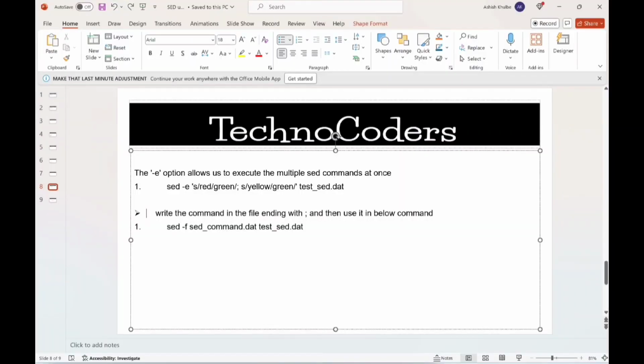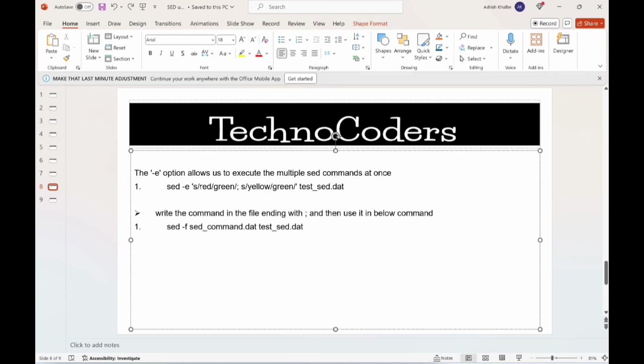So now let's move to the next option, -f. So -f is similar to -e. You can see the difference. Using -e, you can have multiple commands given into the single operation, right here with the semicolon separated. But let's say that you have 100 sed operations in the single command, so it is very difficult to write into a single command. So what you can do is you can write all these operations into one file, and then you can pass the file this way.